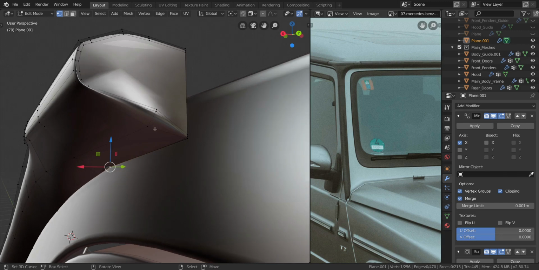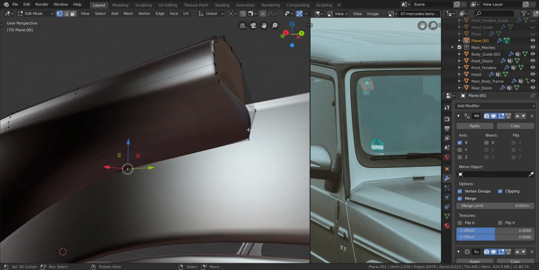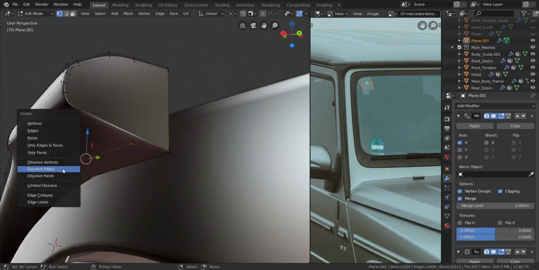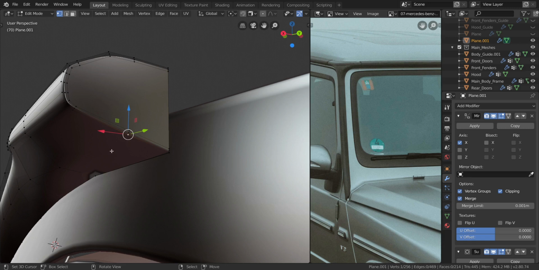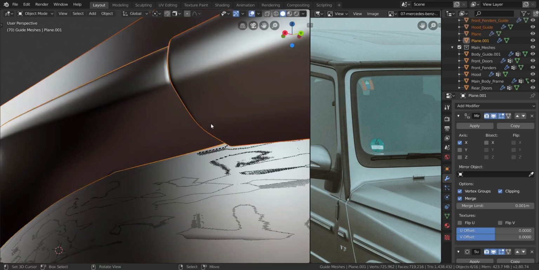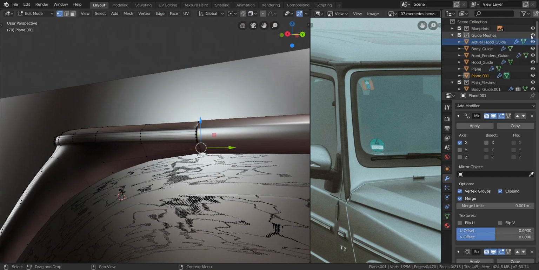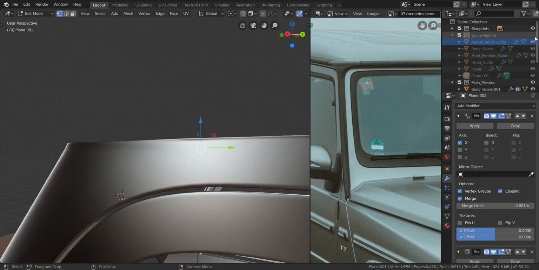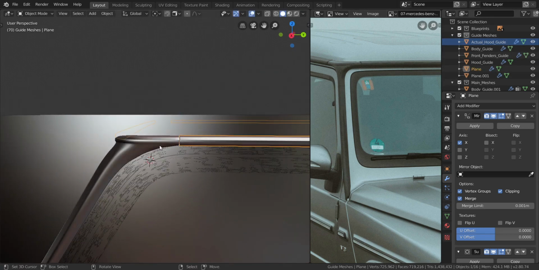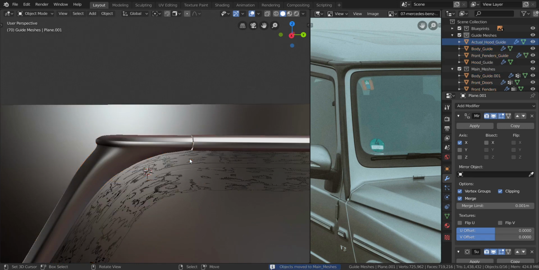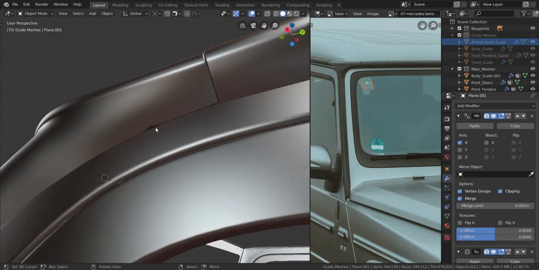Alright, so we're gonna take this, actually pulled out a little bit. Dissolve those edges, including this one. Dissolve it. Let's just press Ctrl and R through here, take these two, and press J. Let me just press Alt and H. Let me take this one again. Hide the body guides. What? Where did it go? Okay, let's take these two and move them to the collection main meshes, like that. Now let's hide the guides, because for some reason it was in the guide meshes. So there we go.